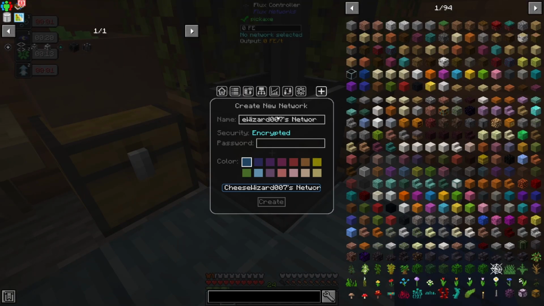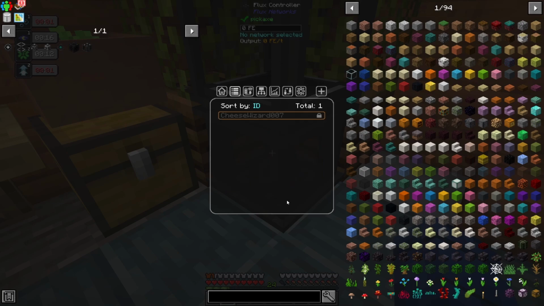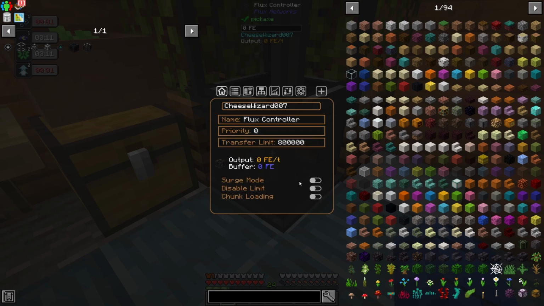Please select the network. Create a new network. We will call it Eastwood's network. That is fine. We're going to be orange because everything needs to be orange. We don't have to worry about encrypting it, do we? No. That'll do. Why can't we create? Sure, we don't have to make a password. We do. Password. Create. Bam. Alright, so we have nothing connected.